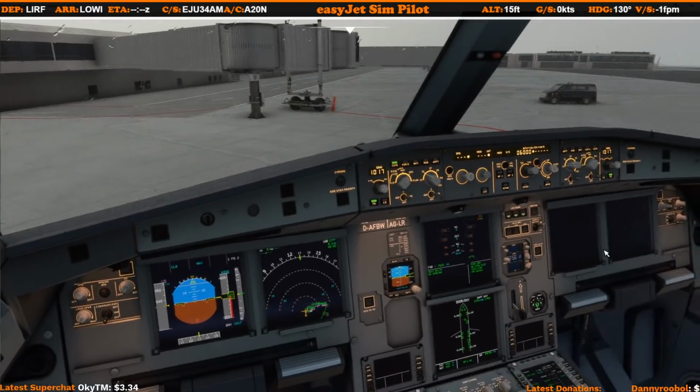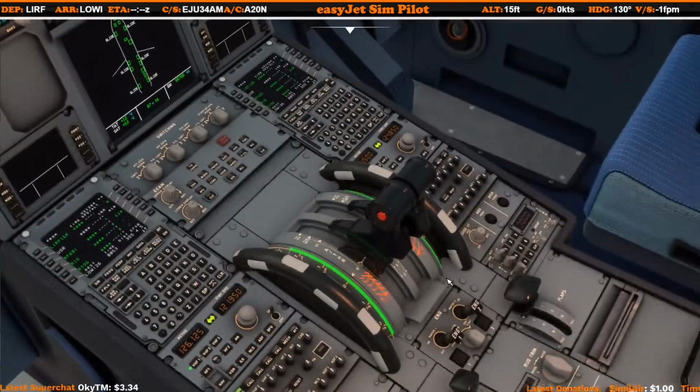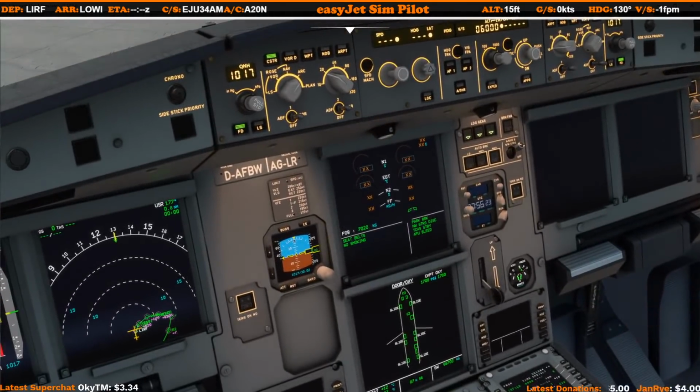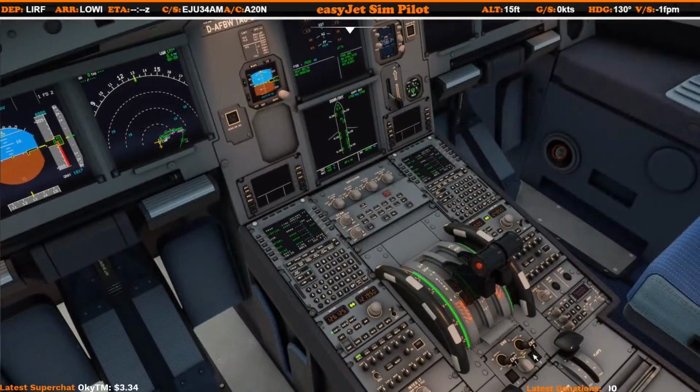Right, so we're now going to start the elapsed time ready for our pushback. And the accumulator pressure is in the green. Transponder to standby as we start to move. And let's get those doors armed, which they are. And we'll welcome you all on board, and we'll start pushing back. After we start pushing back, we're going to go engine mode selector to ignition, and we will start engine 1.